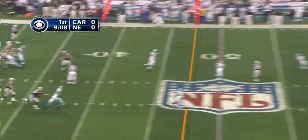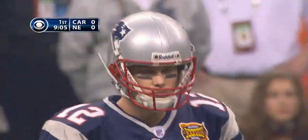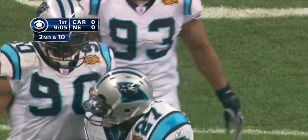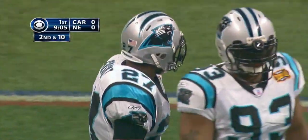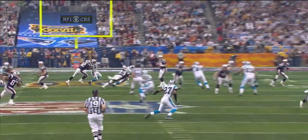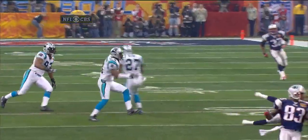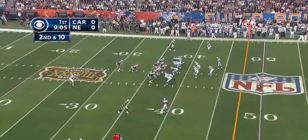Has time, throws over the middle, it is popped up into the air and incomplete. Deion Grant came awfully close to picking it off and setting the Panthers up in New England territory if he hadn't taken it all the way. I think Deion Grant has this football. You become a really, really good defensive back in the National Football League when your defensive front can pressure the quarterback. So the quarterback is off balance when he throws it, and he doesn't have as long to make that decision. Deion Grant read Tom Brady, just missed the interception.